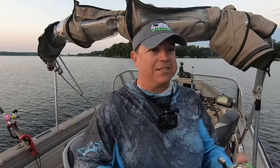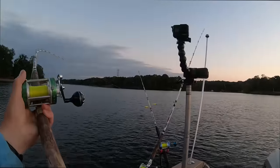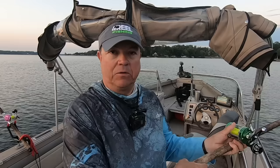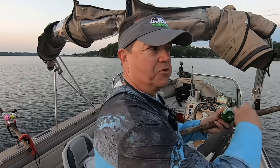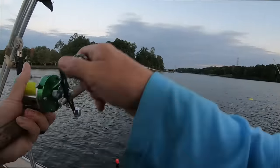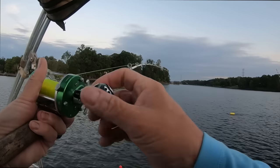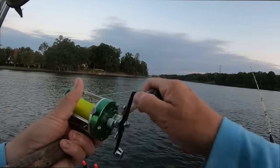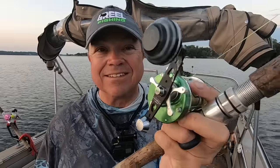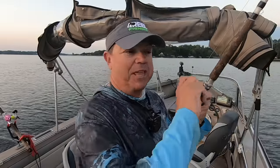And these Gomexis power handles, I really like them. Try to let that planer board plane back out a little bit. Boy, that fish is pulling. One thing when you're pulling against the board, it adds some drag to it. But after you catch a few of these, you kind of get a feel for what's what. Yeah, I like the Gomexis handles. They give you a nice firm grip. That round ball on there, convenient to hold on to. And man, it'll spin for days. It will spin and spin and spin. If I didn't have to grab it, it would keep on spinning.